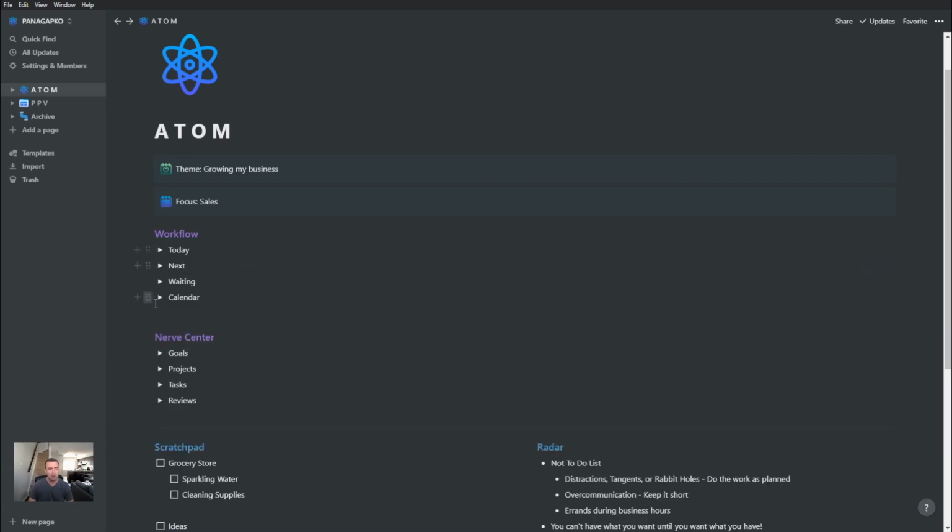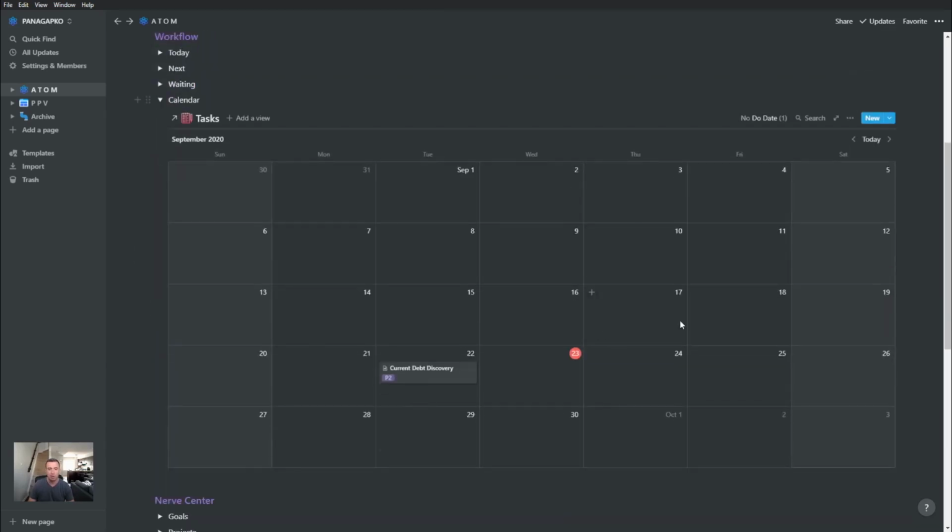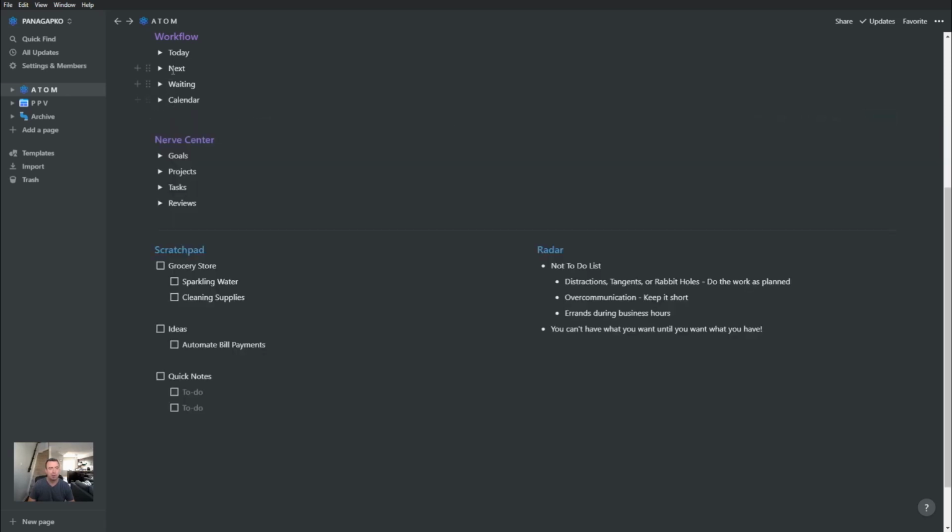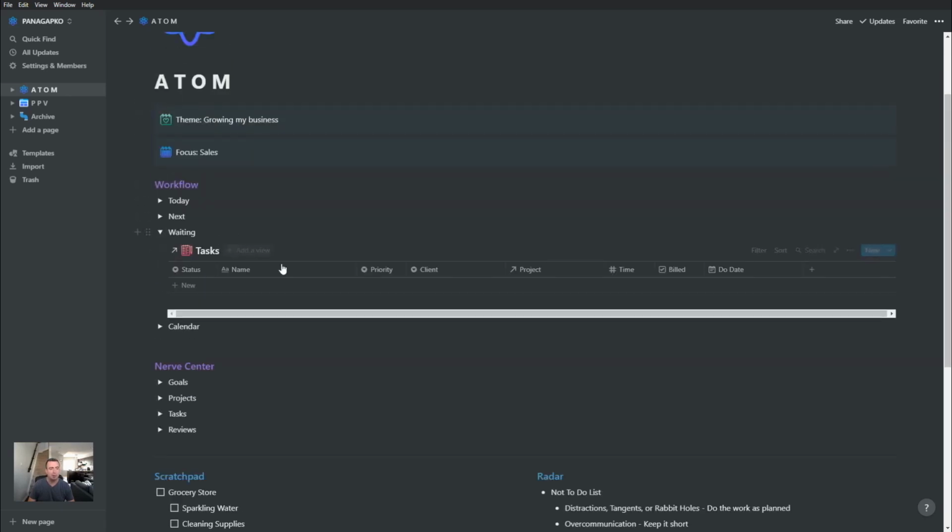And that gets really cool when you open up the calendar view, which is actually going to show each of your tasks with their priority on the day that task needs to be done. And at the end of the day, whatever didn't get done, you can literally pick it up and move it to a different day, which I think is super powerful. If we're waiting on something, I move the task to the waiting view. And again, that's reviewed as part of the weekly review.